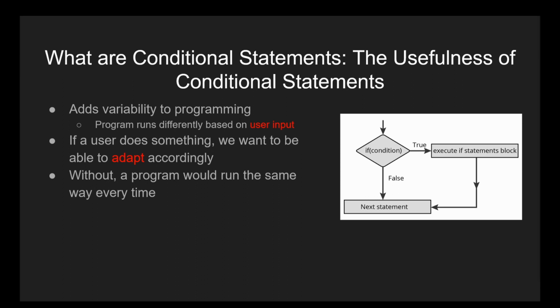Another example could be a program which changes the color scheme depending on the time of the day. Or even more simply, if a user presses a button that is meant to move on to another screen in an app, the programmer would only want the app to change screens if the user clicks that button. A program without conditional statements will do the same thing every time and will be very primitive compared to one that can change depending on its conditions.